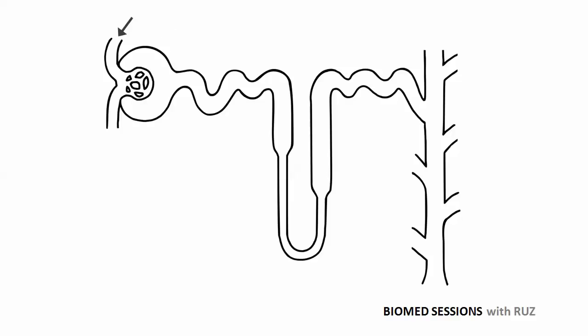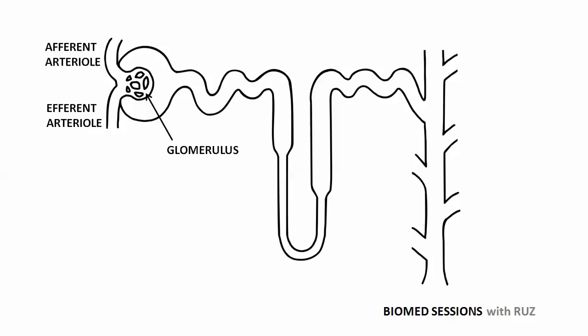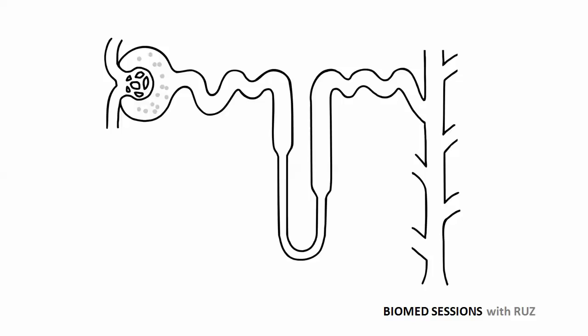At this end of the nephron, blood enters in via the afferent arteriole, passes through a network of capillaries called the glomerulus, and leaves via the efferent arteriole. As this occurs, components of the blood are filtered out into an area known as the Bowman's capsule. The filtered components, collectively known as glomerular filtrate, pass on into the tubules. Eventually, filtrate enters the last part, the collecting duct, and exits as urine.